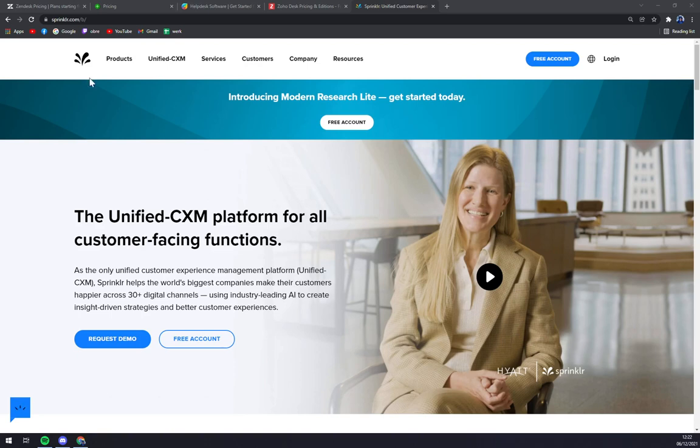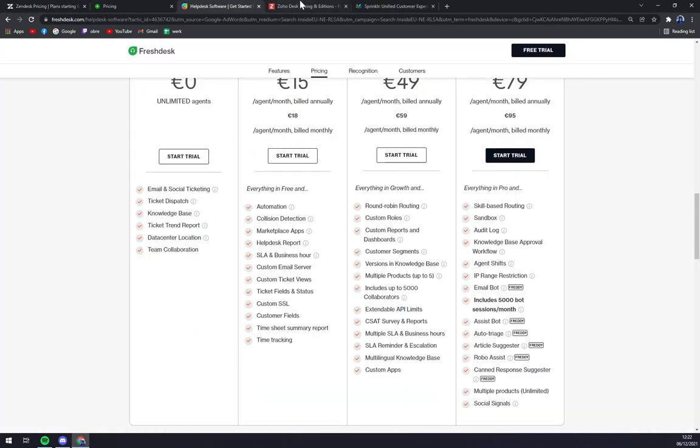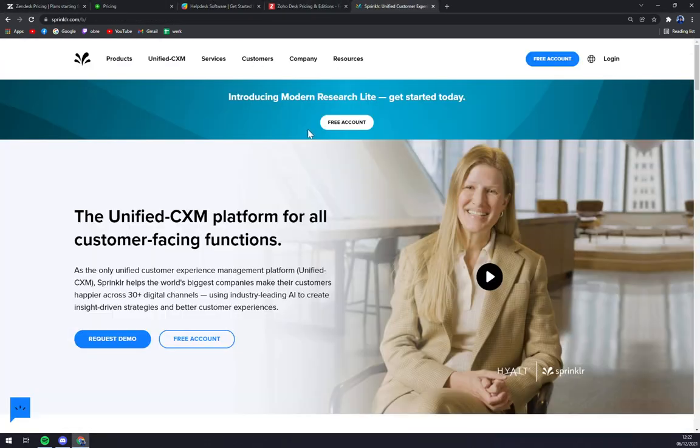Every single one of these softwares is really top-notch in what they are doing. I strongly recommend trying the free options in every single one of them and then deciding by your needs.